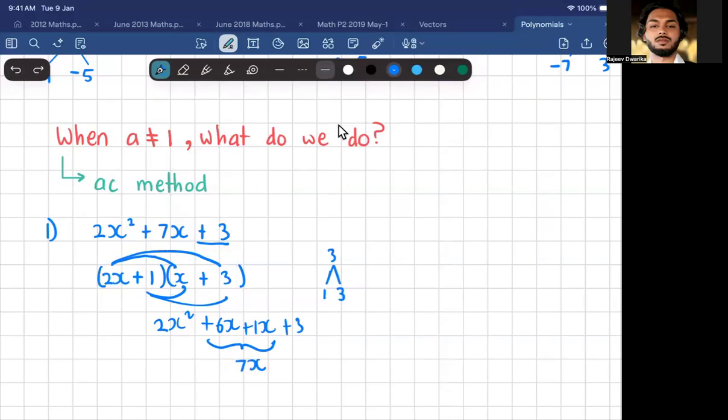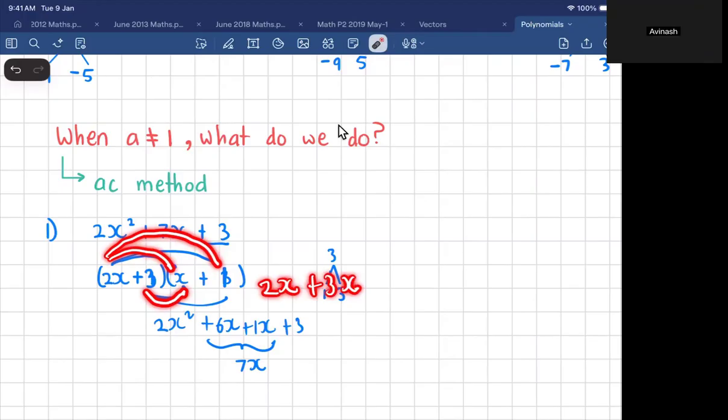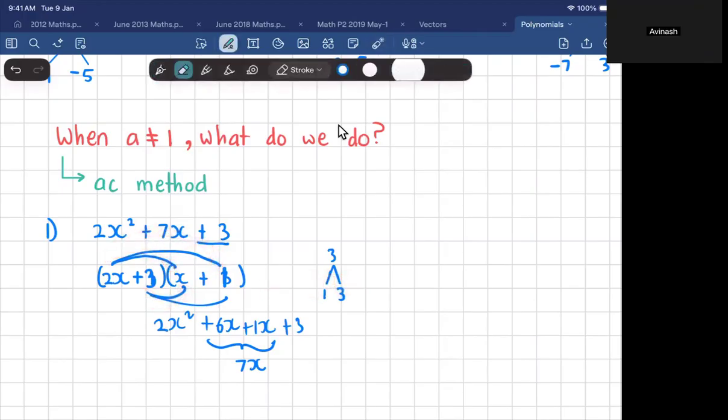Yeah. So, this is the correct answer. You see, we could use the previous method, but it's going to be a bit hard because you'll have to guesstimate quite a lot and then expand it to see if you're correct. Because, Avinash, if I had put the 3 here instead of the 1 and the 1 here instead of the 3, do you think it'd be correct? No, because one would be more and one would be less. Yeah, it'd be wrong because watch. I would end up with 2x squared. 2x by 1 is 2x. Then I'm going to end up with 3 by x, which is 3x. What's 2x plus 3x? 5x. That is not 7x, so we can't do that.